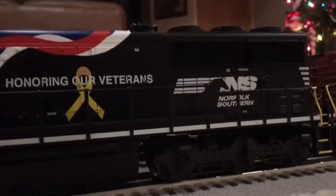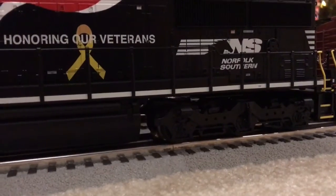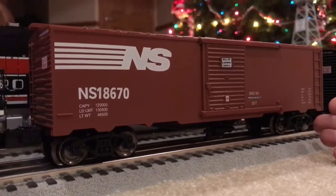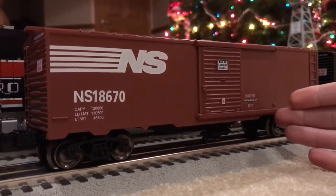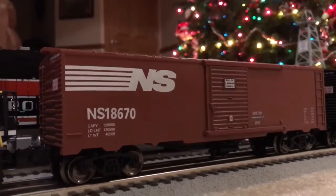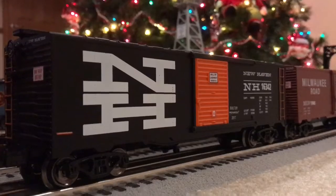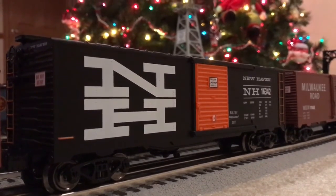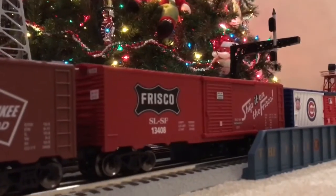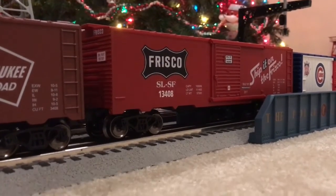I got this one for Christmas, and I bought 911. And over here, we have one of my Christmas presents. This is an NS boxcar from Menards, which are very high quality cars for how inexpensive they are. Here we have New Haven. And I bought Milwaukee Road and Frisco today.